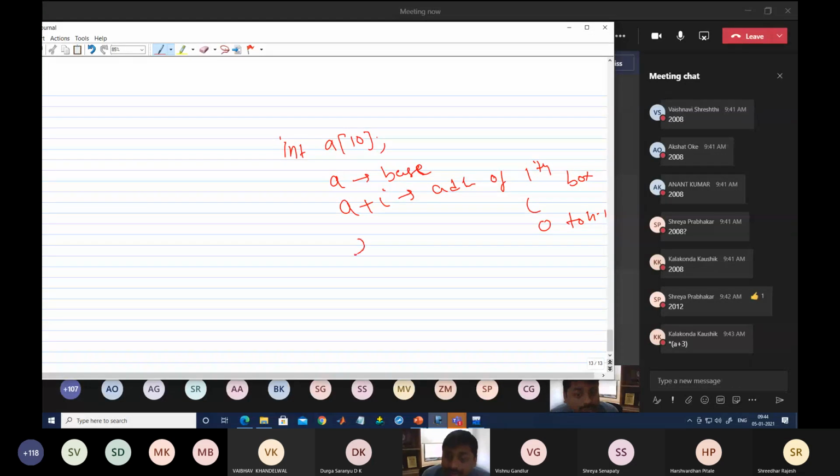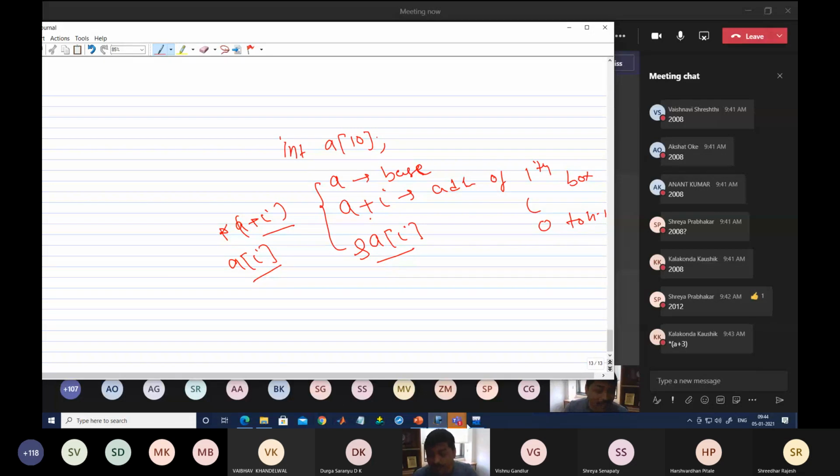Or you can write &a[I]. All three are the same. If you are writing &a[I], we are going to find the address of the ith index. Or you will write a plus I, the address of the ith index. Or you will write *(a+I), that will return you the value present in the ith index. Or you will write a[I], that will return you the value present in the ith box.